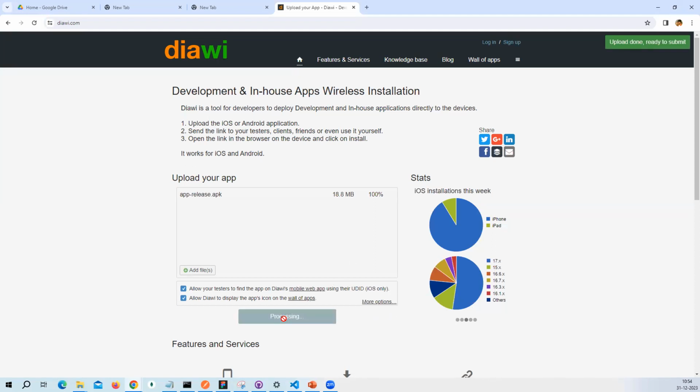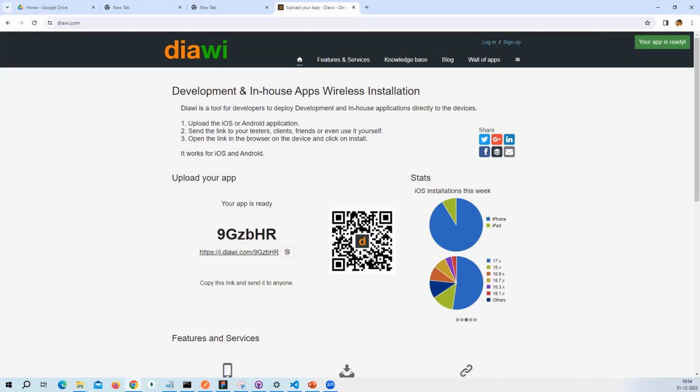I will click on the send button. Now we can see the QR code. We can scan this QR code, or copy the link. This will be automatically deleted after 1 day, I think, so download before that. Once the link is expired, you need to generate another link.